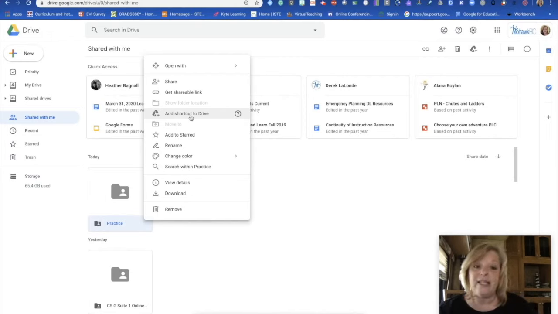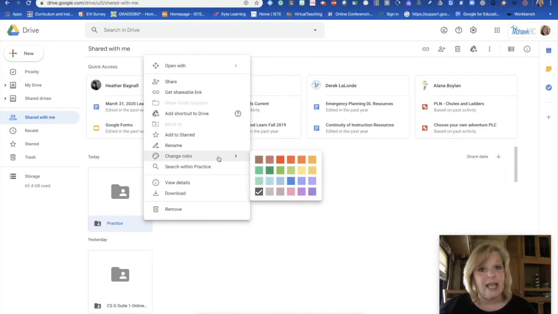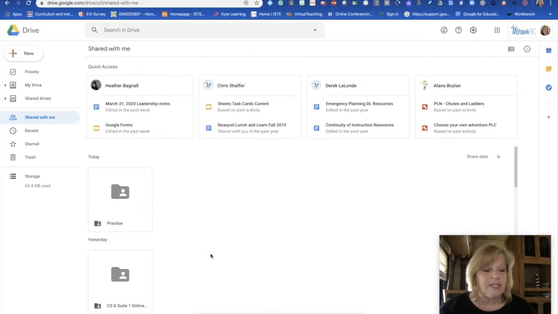The only thing that I suggest is if you start cleaning out your Shared with me and start putting them into your drive, wait 24 hours before you delete anything out of the Shared with me. That's because Google basically says they have up to 24 hours to sync folders. So from experience, I've taken something out of my Shared with me, put it in my main drive, and deleted the Shared with me file, and it actually wiped out everything that I put in my drive, because the sync didn't happen.